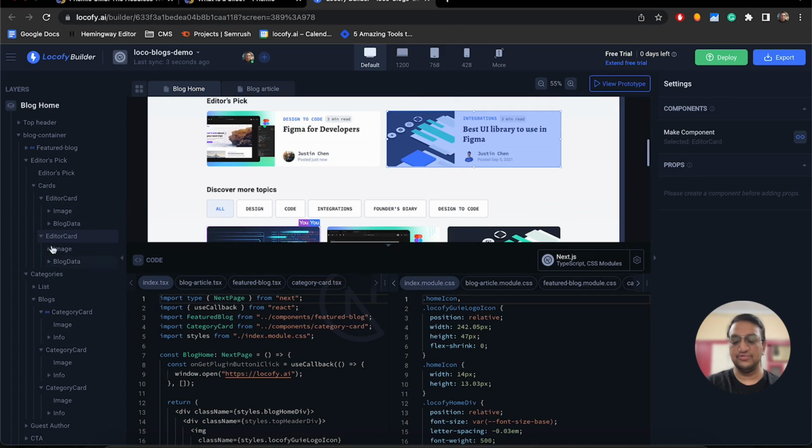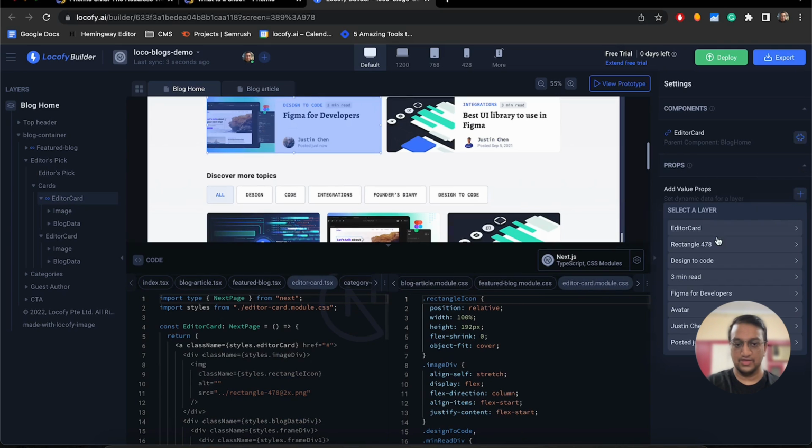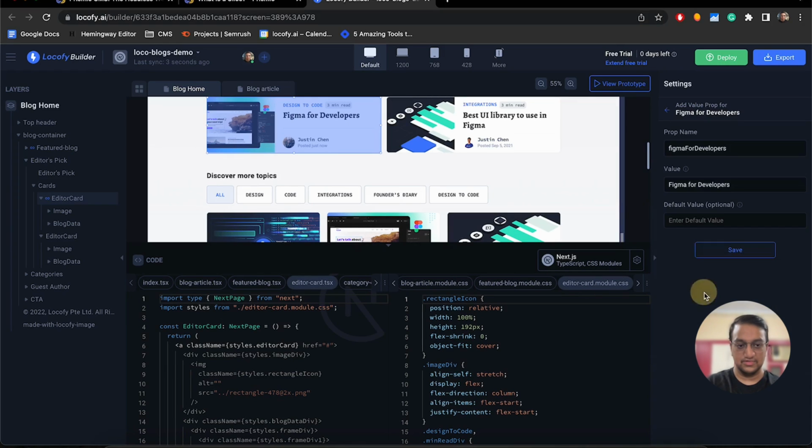So let me show you the editor card. We can also reuse components, which I will also show over here. And similarly, we can also make categories into components. So for editor card also, I have created a component and now I will be adding various properties to it. Yeah. So this should be the title.